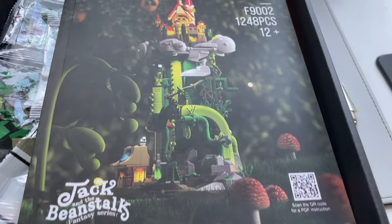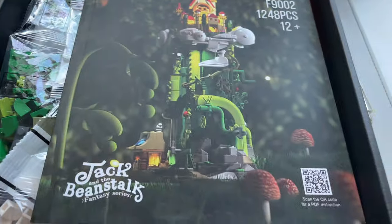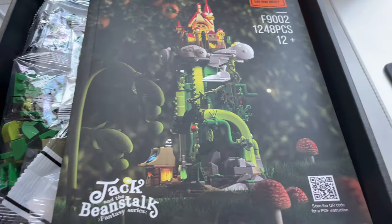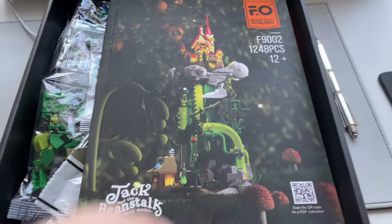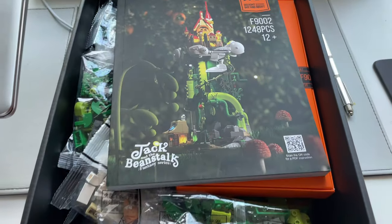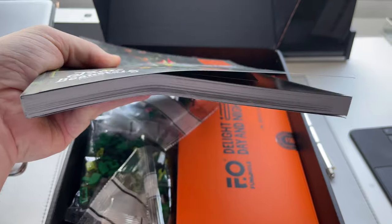This set is quite tall rather than being something wide, and the whole box as well — they changed it. They could have just left it the normal way. Same with the instruction booklet, it's like an actual book, it's upright. It could have been the usual landscape flipped, but just the one book, and that is a hefty book.